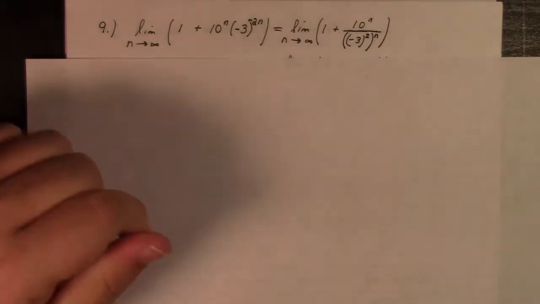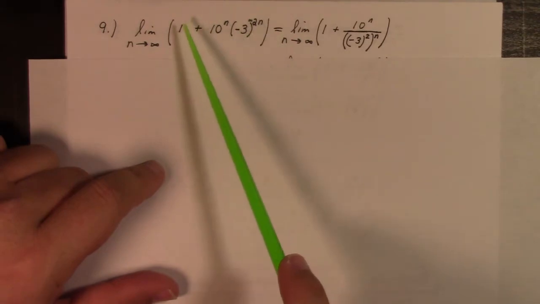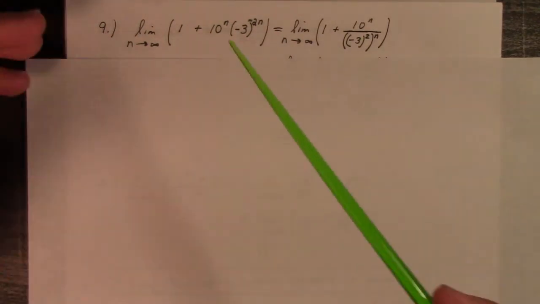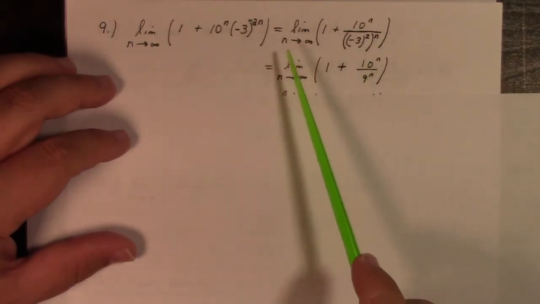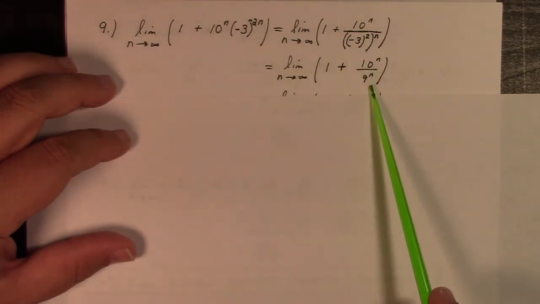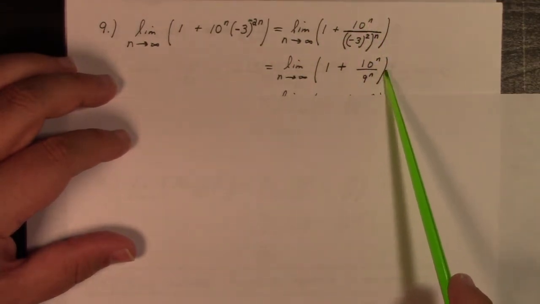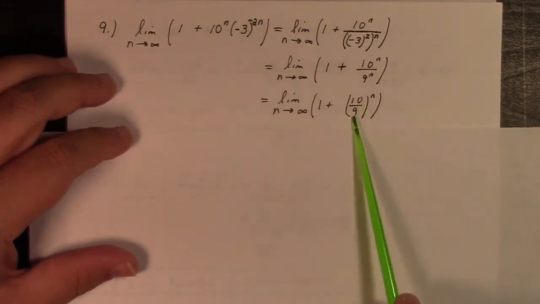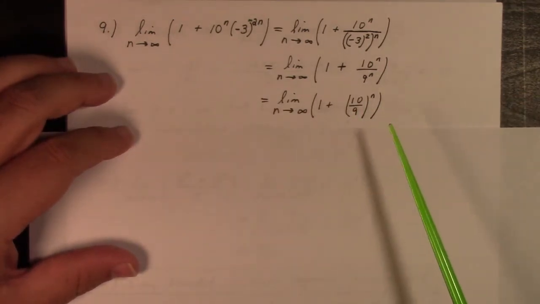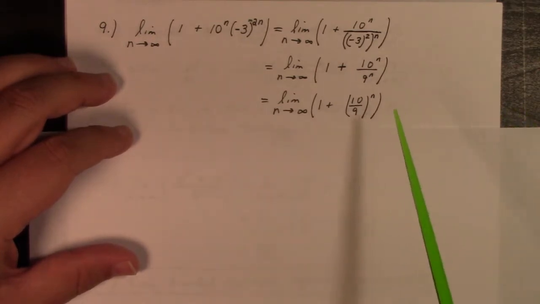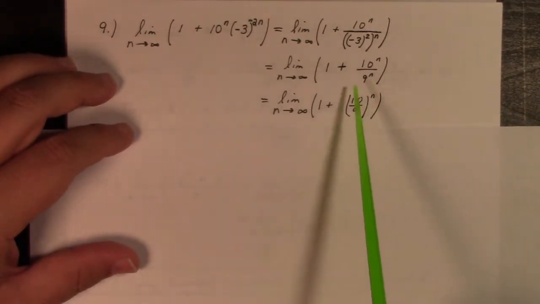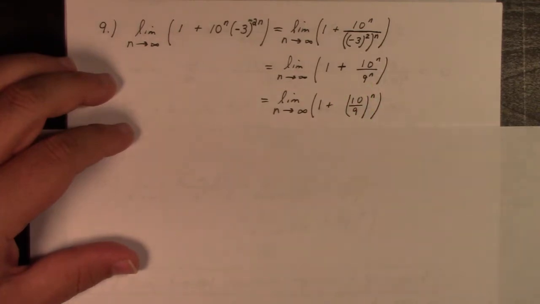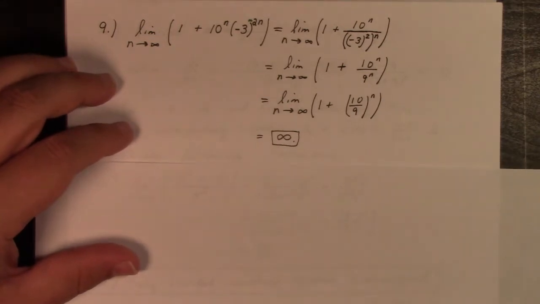Otherwise, the example, without that minus, this thing just blows up. It just diverges clearly from the start. Now with that, I've got something interesting to analyze. So doing the squaring first, minus 3 squared is 9, so we've got 10 over 9, like so. Then I can regroup that as 10/9 to the n power. Okay, so it still blows up, but at least it was more interesting the way it blew up. We have 10/9, which as n goes to infinity, goes to infinity, right? Any number larger than 1, if you take the limit as n goes to infinity, it blows up. So that's infinity, example 9 there.